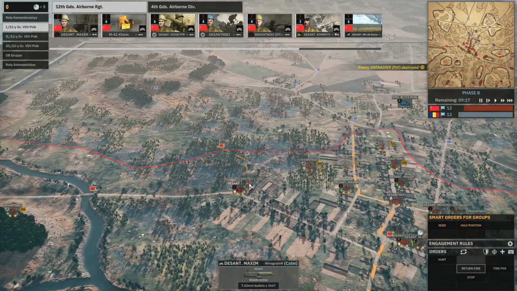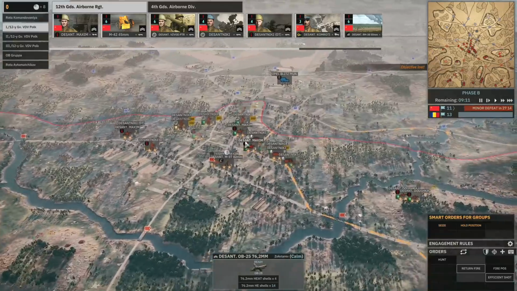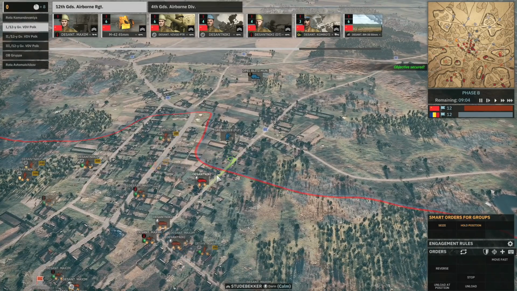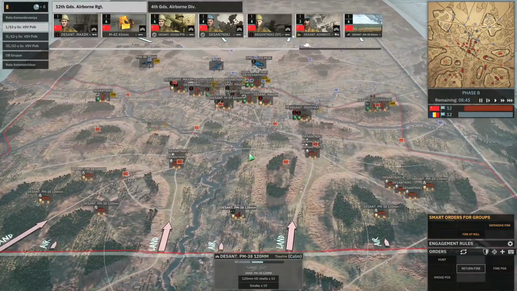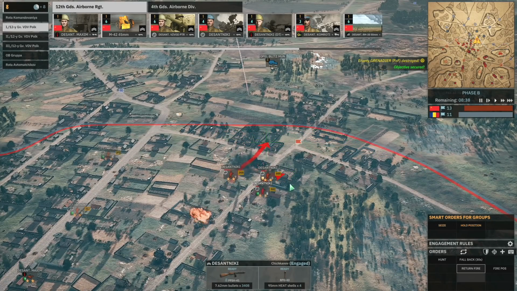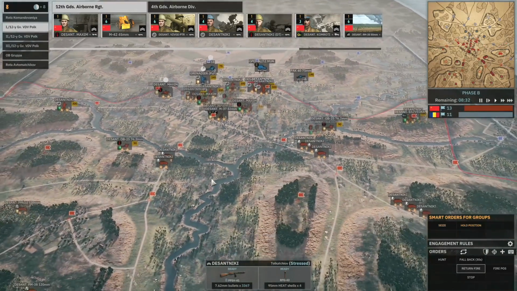Gonna start moving forwards with the Desert Niki DT. Gotta get these disarm Maxims to move up as well. I think my OB is going to hit my own troops. Maybe. I think I might have just gone past them enough. Yeah, I think so.